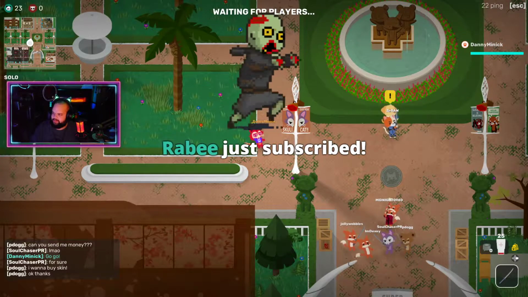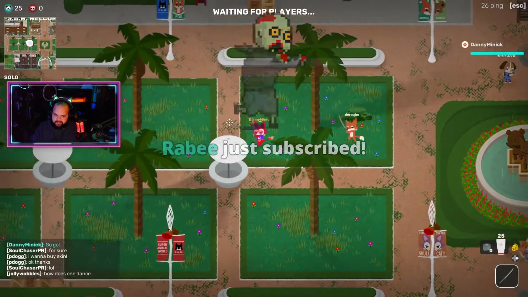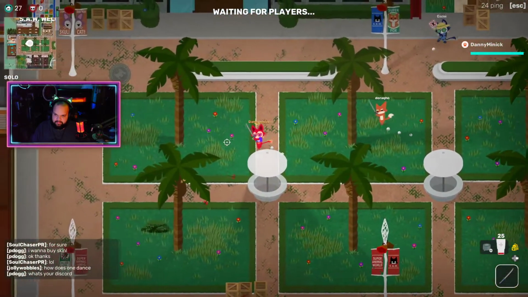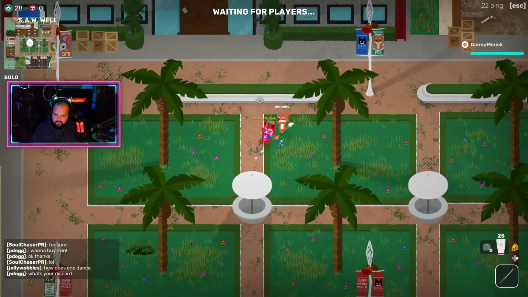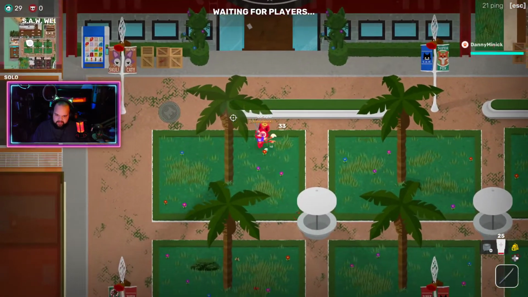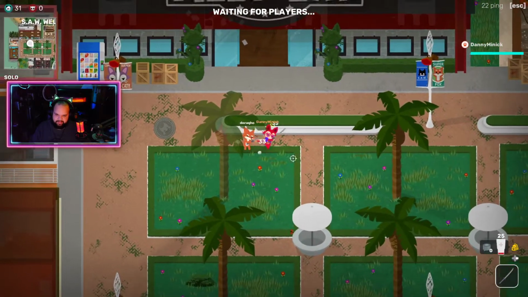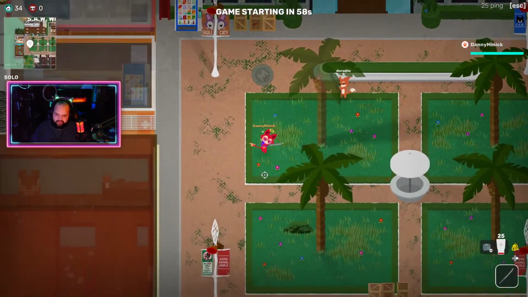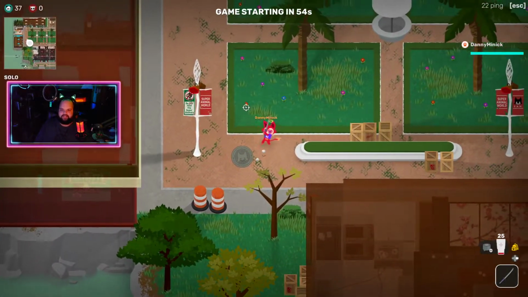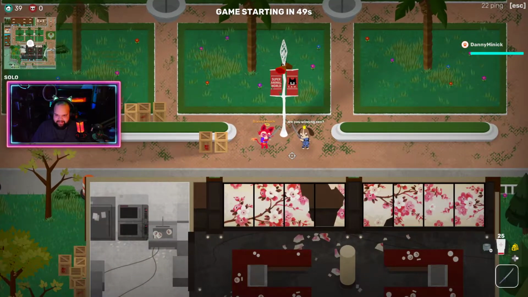Oh, I forgot to turn off alerts. Well, Ruby, thank you for subscribing if you ever see this video. Thank you. And yes, I have the Founders Edition skins already, which is pretty cool. I can see myself playing this. It's very casual, Battle Royale, but still, it's a lot of fun, and I love the art style. I really do. Are you winning, son? That's a great username.